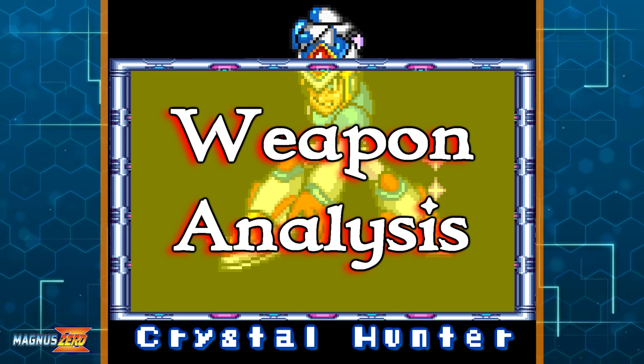Our seventh special weapon is Crystal Hunter, and yeah, I'm just going to say it. This weapon is the least useful of the set. Granted, it has its usage here and there, but you'll find that it's not the ideal weapon to use in most circumstances, and other weapons can get the job done much more efficiently. It is a nice platforming tool, though, to skip certain sections, especially in Cross Hunter stages.